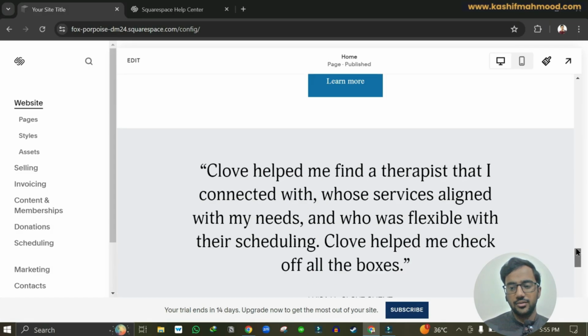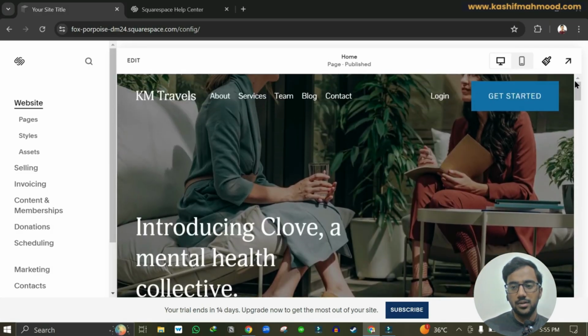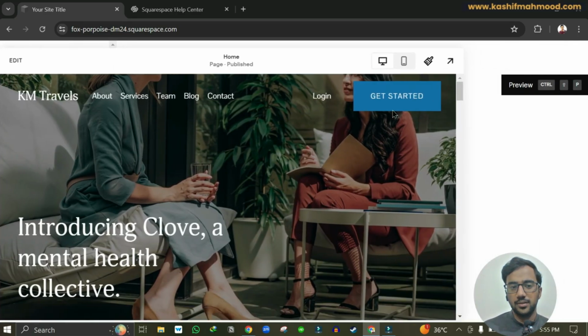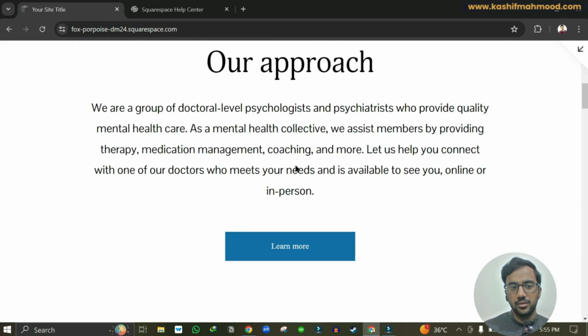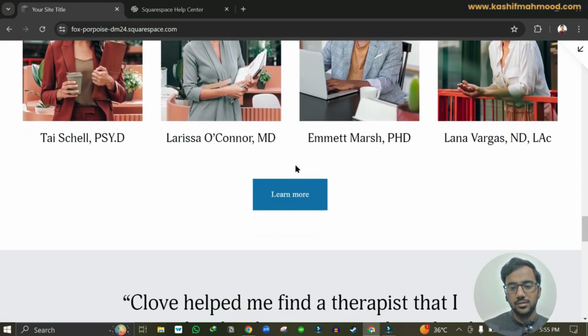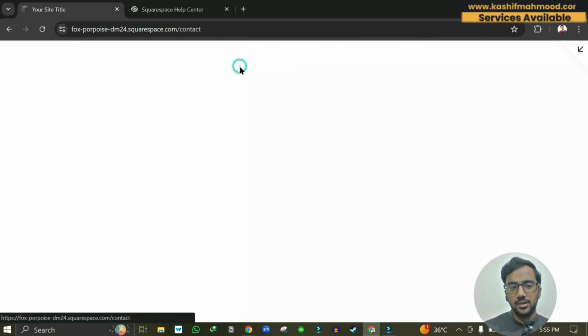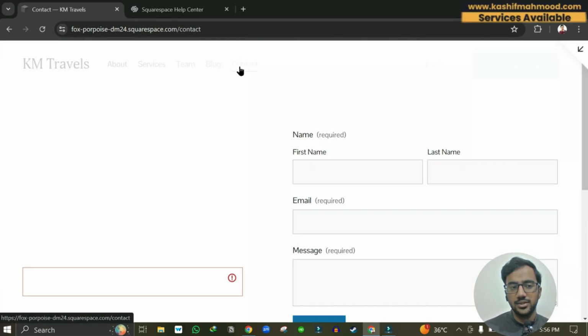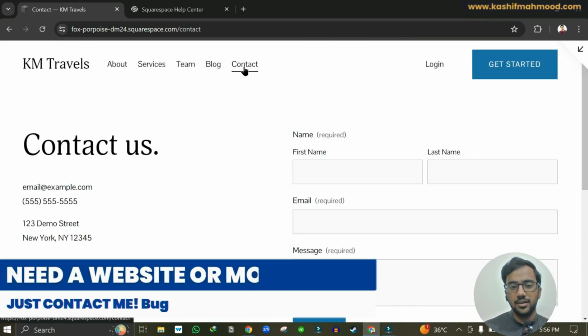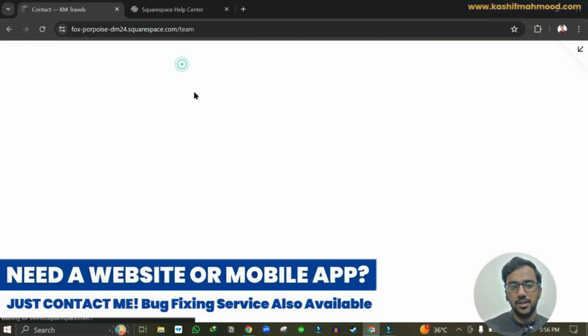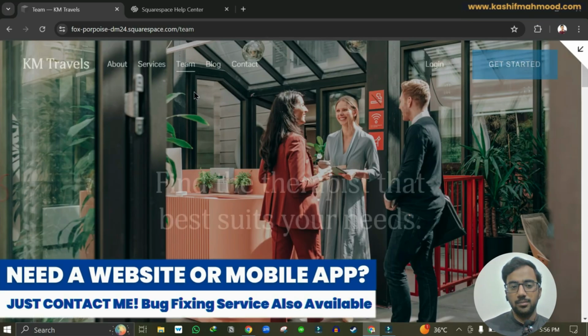So the design is looking pretty awesome, and we can click on this icon to preview the full design. So here you can see. We can also click on any button to move to the other pages. We have a pretty nice contact page, team page, and we have a blog as well.